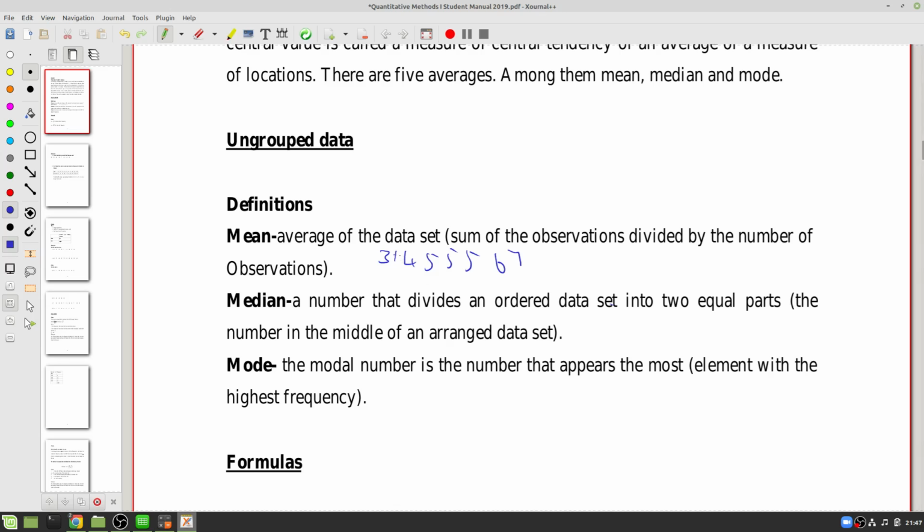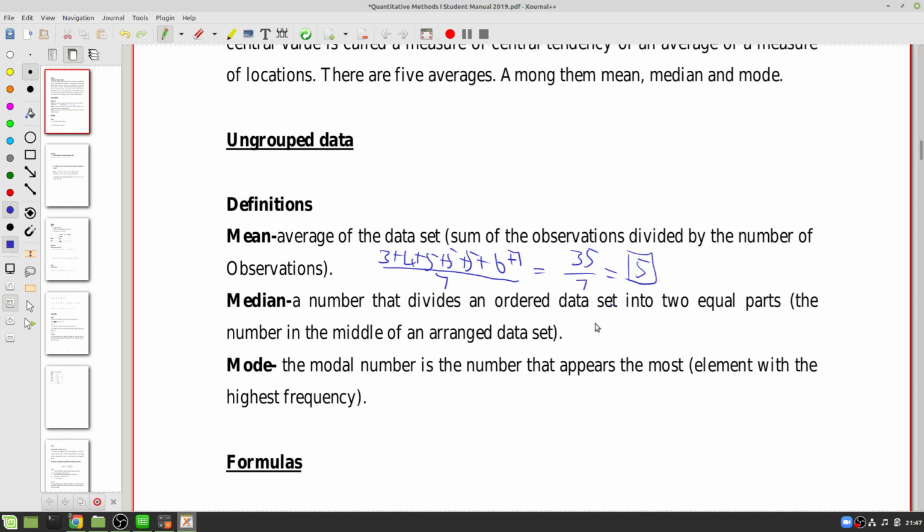Okay, so to find the mean, again we just add all of these. Now if we add all of those together, we just added 2 more 5s, so that's another 10, right? So that's 7 numbers, and that'll be 35 over 7. That gives us 5. So that's still our mean.